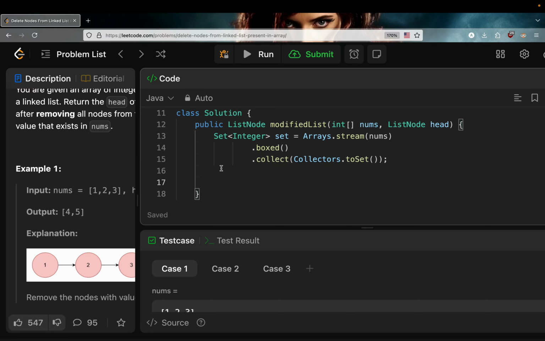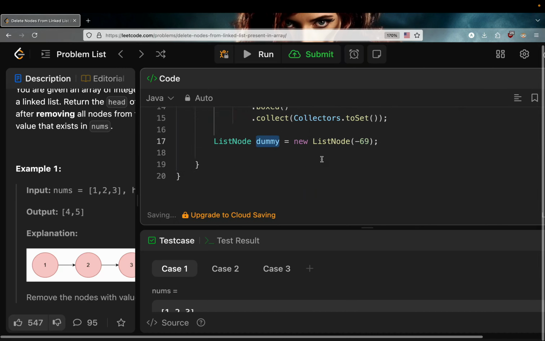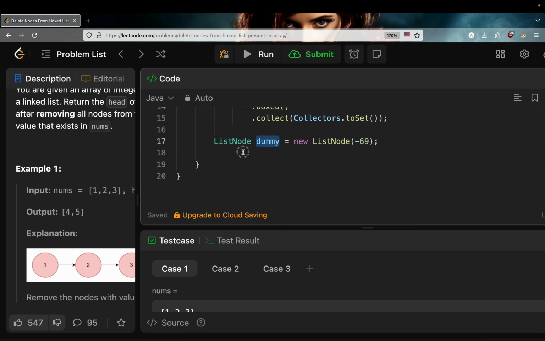What I'll need next is a pointer, or I'll just say ListNode pointer, and I'll say it's a dummy node, new ListNode, and you can assign any value to this. It's just a dummy pointer which will be pointing to the result list, so don't bother about it. ListNode iterator, so that this will iterate and generate a new list for us. It would be initially pointing to the dummy node because this would be pointing to the answer, and we want this iterator to store the answer.